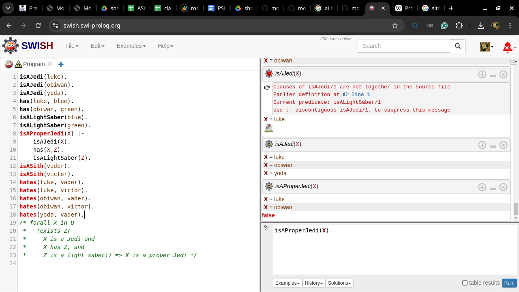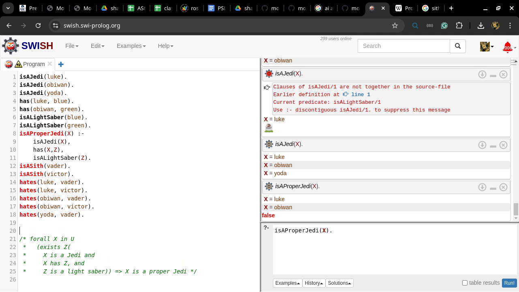All right. So now we want to introduce another predicate like this, so we'll give it a different name. How would you call that kind of Jedi who hates all the Sith? Kind of black and white. Biased.